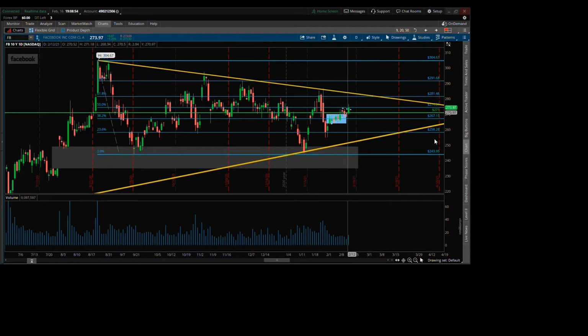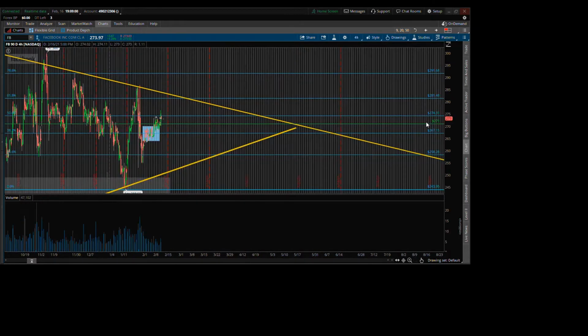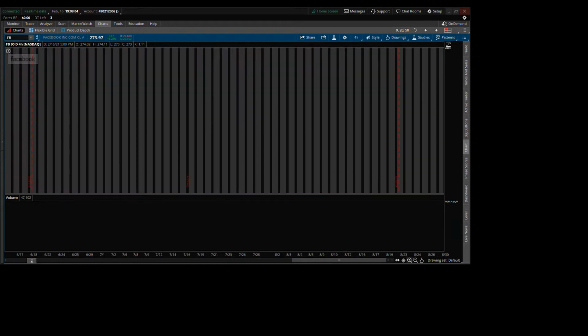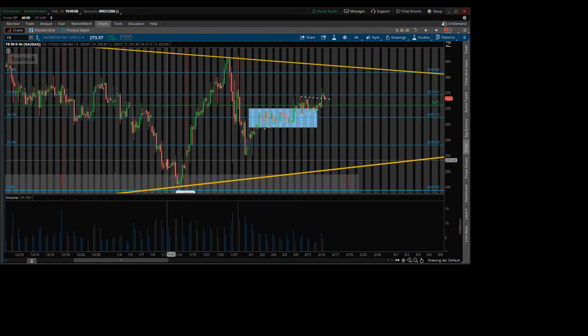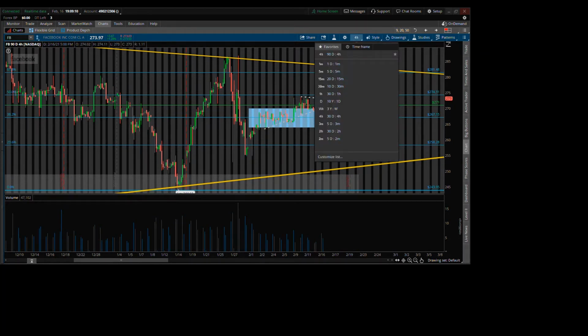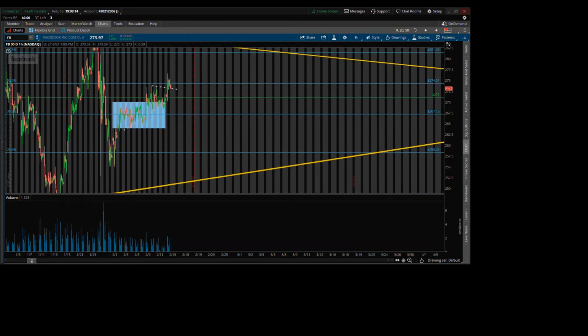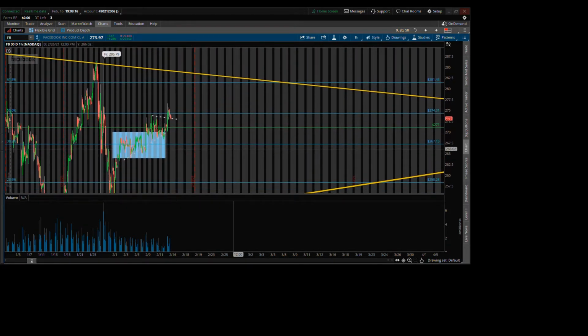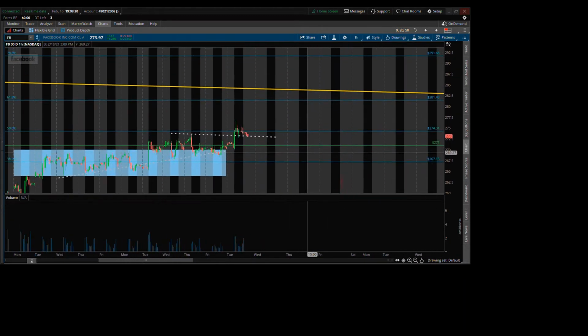So some of us took profits today. This is where the point of psychology and having a plan and sticking to it comes into place. So here we have it in a smaller time frame just for teaching purposes. And here we go, let's actually put it in the 1 hour time frame. So here we have it in the 1 hour slot. Every candle is representative of 1 hour. Here we go.